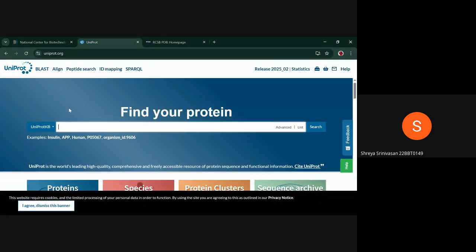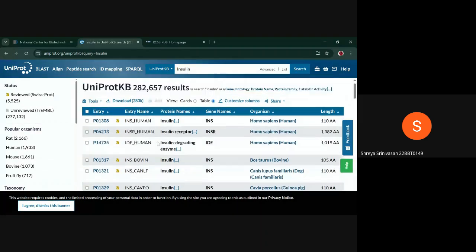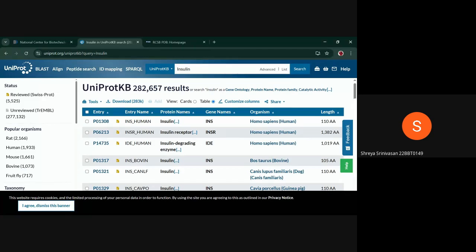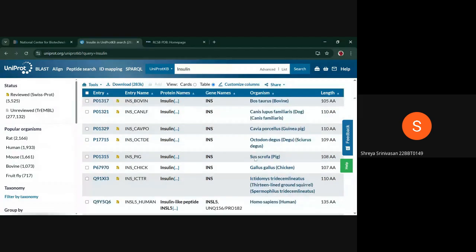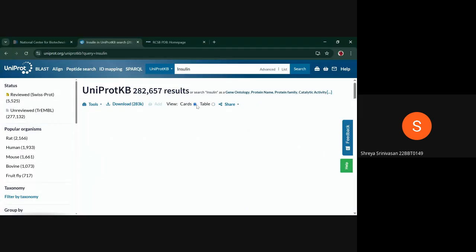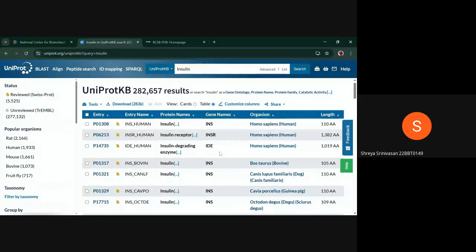As I mentioned before, UniProt is for getting information on a particular protein sequence. As mentioned here, we'll be taking an example of insulin itself. You may enter any protein you want, but today I'll be taking the example of insulin only, so that we can have a more consistent format. When you search for insulin, this is what will be shown. You will be getting it in a table format. You may view it in cards format. You can view it any way you want, but a table format makes it much easier to visualize.